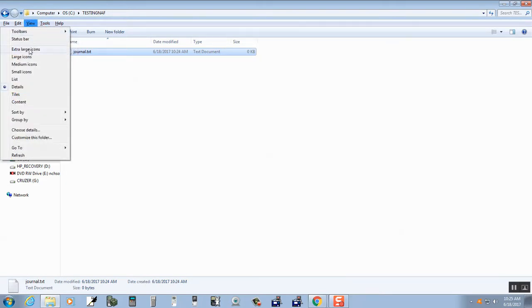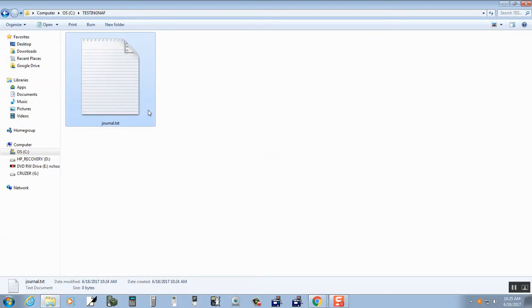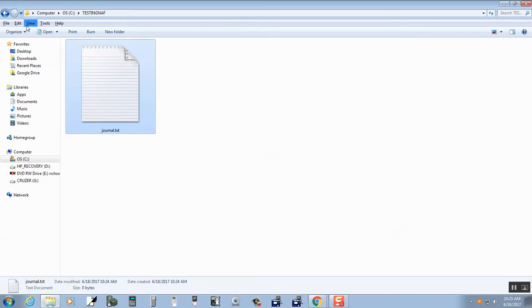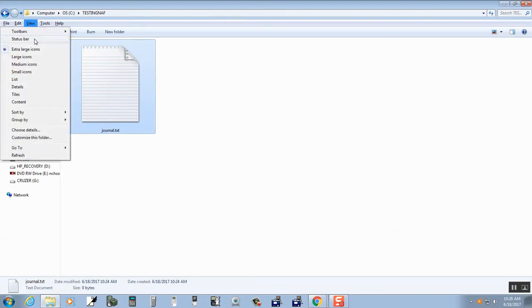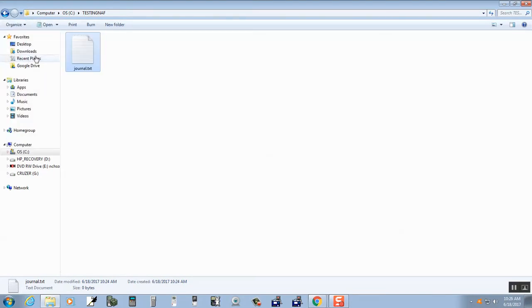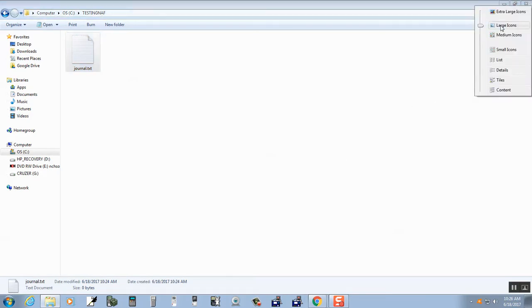You see there's a view extra large icons, so you can get a preview of what's in the file. You see right here that there's an open new folder. This may not be on your version of Windows, but all versions of Windows have these options here. You can choose large icons. Over here, you can do this drop down, and you can choose whichever one you want.